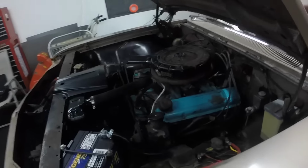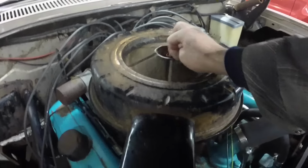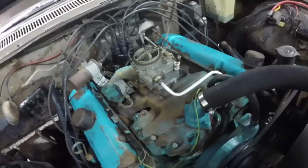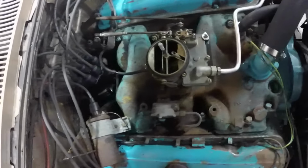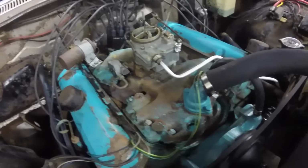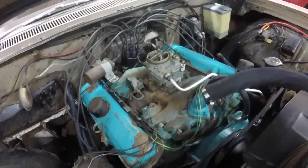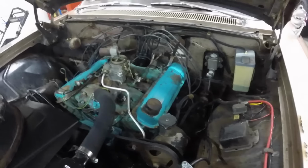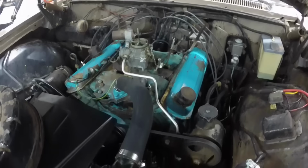But the engine cleaned up, I think, good enough for now. I didn't do the air cleaner because, again, my pressure washer broke down, but you can see the intake manifold looks a heck of a lot better. So I'm just going to leave it for now. I don't know if I'm going to paint it up or not. I kind of like it original, so I think I'm just going to leave it alone. I can hit the air cleaner anytime. I'm not too worried about that. But yeah, it cleaned up pretty nice.